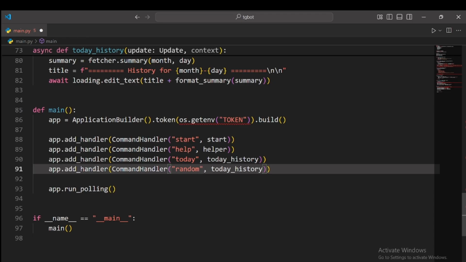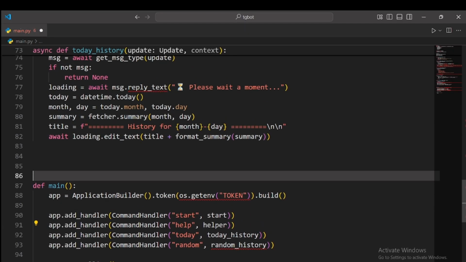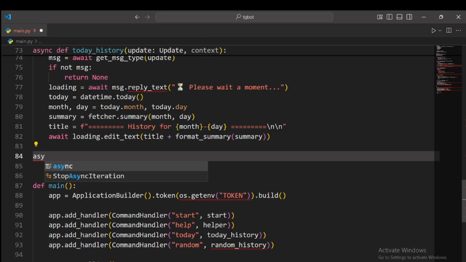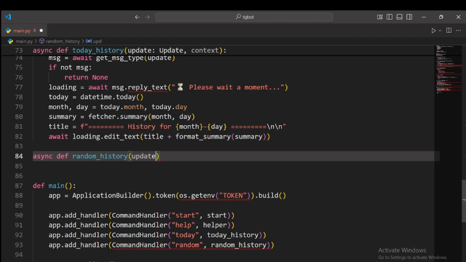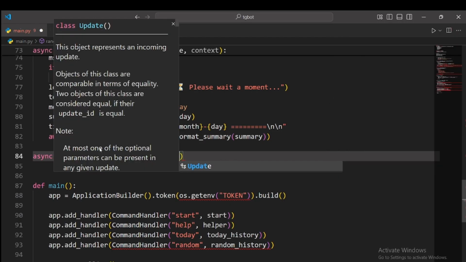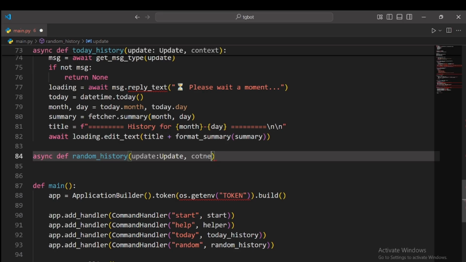So my another handler is to add a random function. So random. So here we can use random history, random history. So we have to define here, assign the random history update, update, and then context.